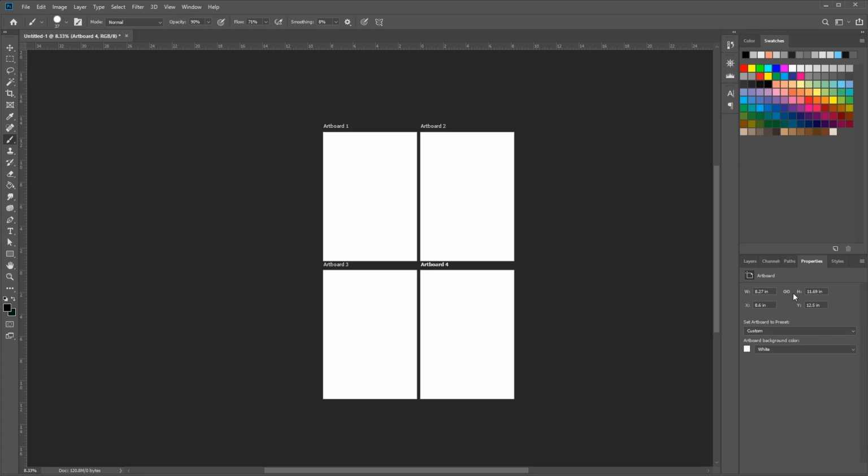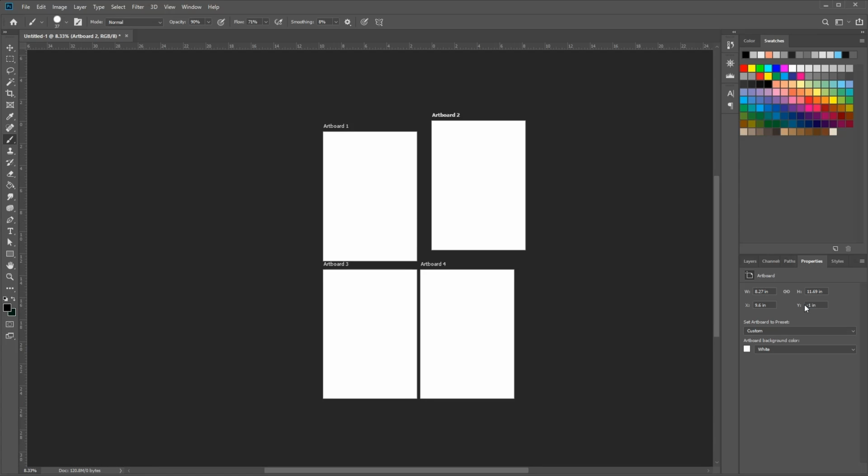For instance, artboard 2, I want to move that property, say 9.6, and maybe I want to move it upwards, so we'll go -1 inch, and there you go. You can move your artboards wherever you like and play around with those properties.